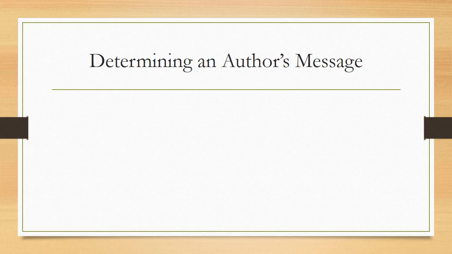You might think of your own writing. If you write a paper about global warming and you say, this is a paper about global warming, or in this paper I discuss such and such, that's not a stance. That's not an argument. So that would still be stage 1. Stage 2 is where you take that stance. So, moving from this paper is about global warming and its effects to global warming has a number of negative effects, and this is what we should do about it, fill in the blank. That's the difference between a subject matter and a message. And so this is the most important chapter from the chapters we've read today, because this is where we learn Adler's strategies for how to identify the author's message.